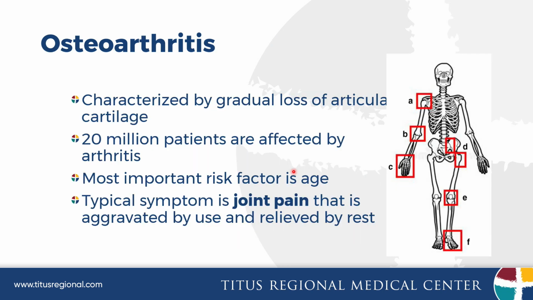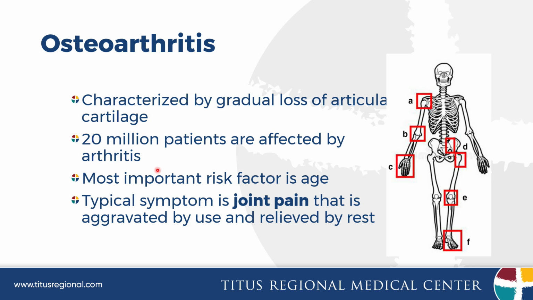Most commonly, I do want to talk about osteoarthritis. And this is commonly discussed as where there's a gradual loss of cartilage in between the bones. And most commonly, the bones that we talk about, shown here on this diagram, may affect your shoulder, your elbow, your hands, your hip, your knees, and your feet. And so the cartilage in between those two bones may erode as time goes on, leading to bone-on-bone rubbing on one another. It's estimated that anywhere from about 20 million people up to 32 million people in the United States a year are affected by arthritis.